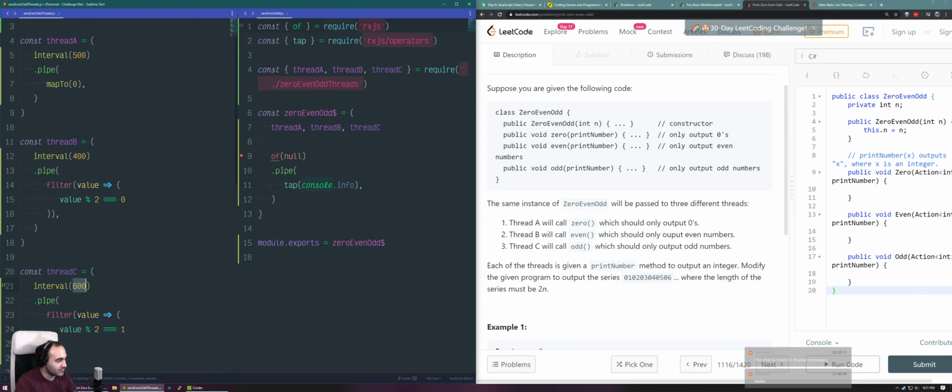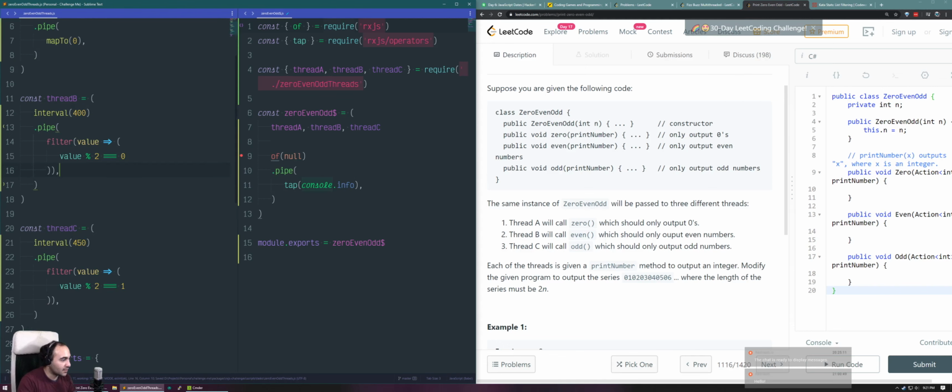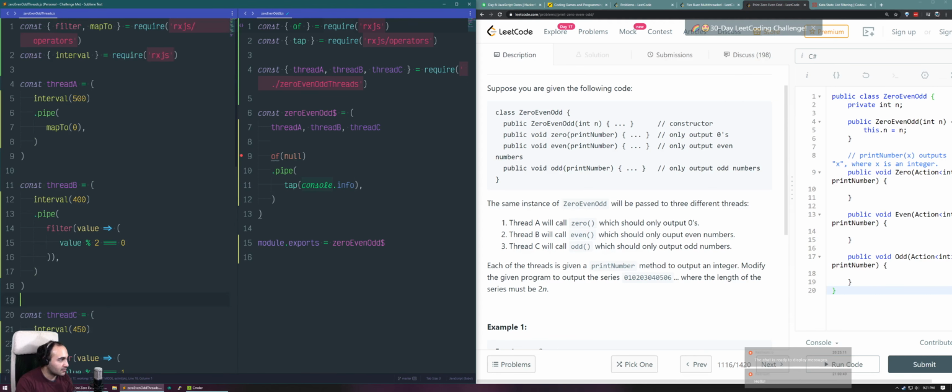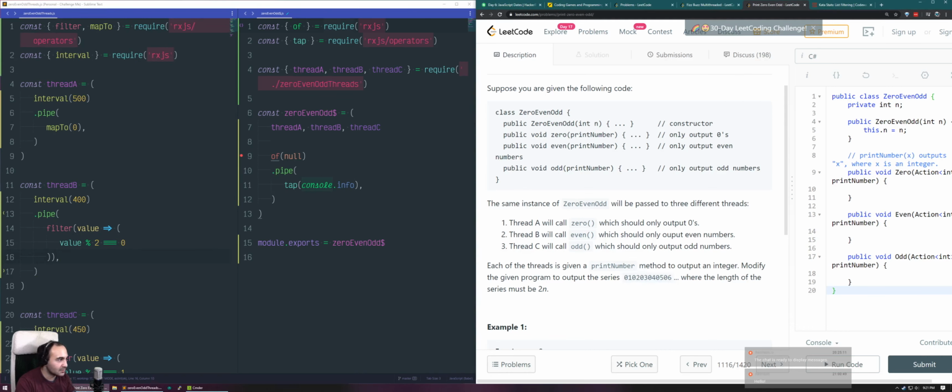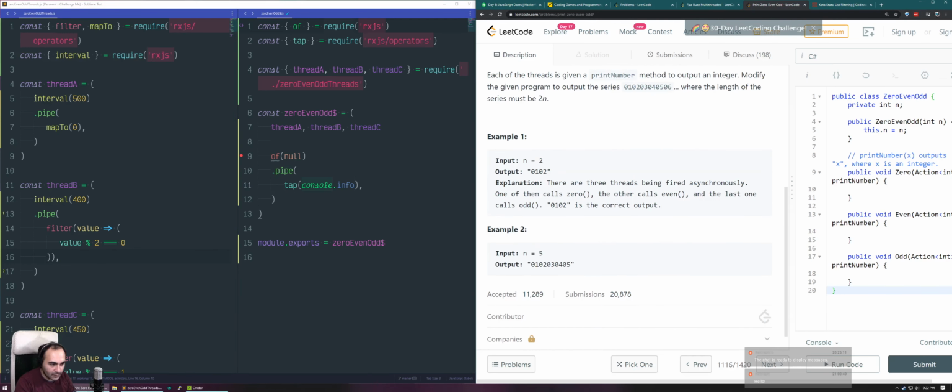If this is 500, this would end up maybe 450, and that one 400 is fine. And the reason for that is just so these fire more quickly, because otherwise they're essentially double. This is 900 now, that's 800. I think that's all we need here. That will always be 0. That will always be something going to infinity. It'll match this. I don't know if we need to match this. That's the question. But notice the output here.